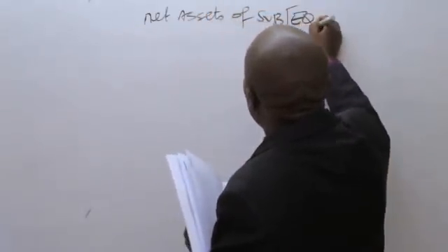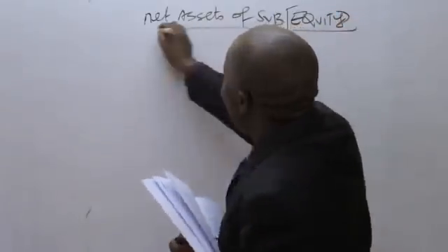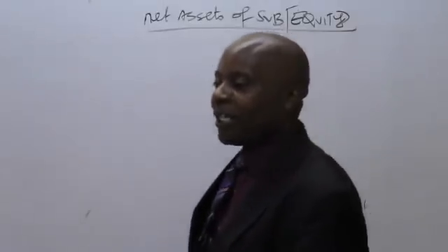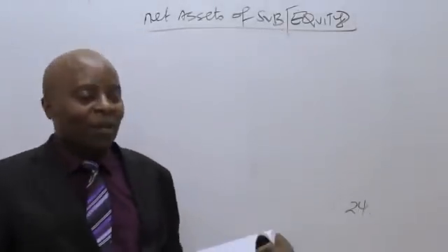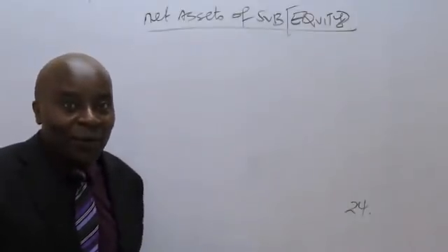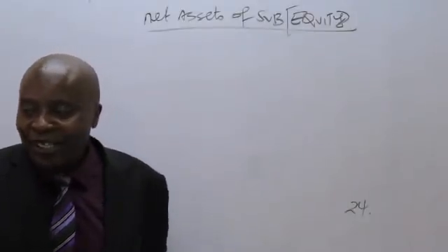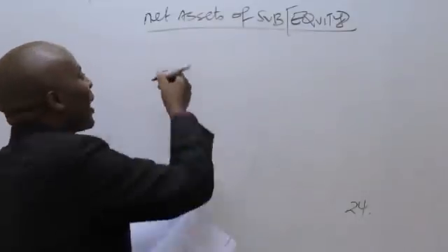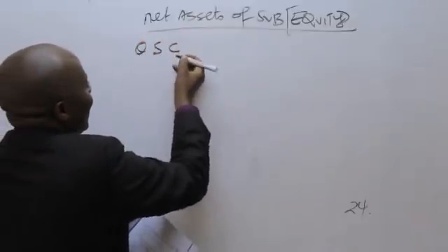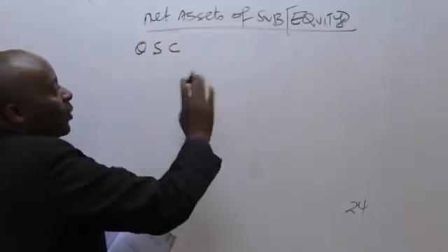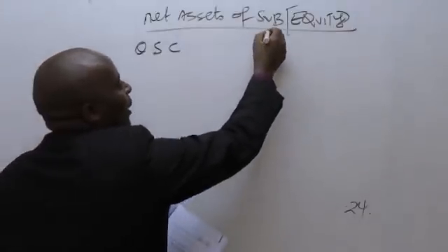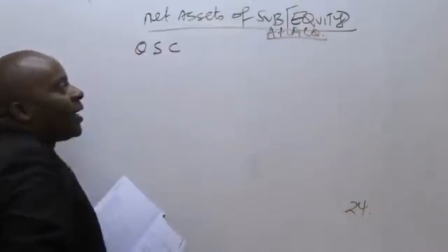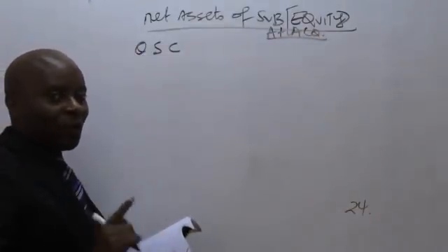Remember we said we're using the equity way, and you guys are the ones who gave me the equity components, right? You gave me the equity components very fast. Equity components, you told me ordinary share capital, you guys are bright. Ordinary share capital, yes. And remember, just for purposes of getting goodwill, I only need at the date of acquisition, because we are computing goodwill at acquisition.